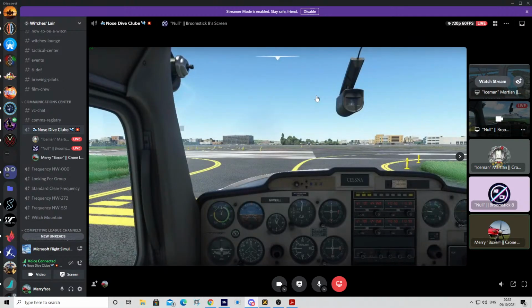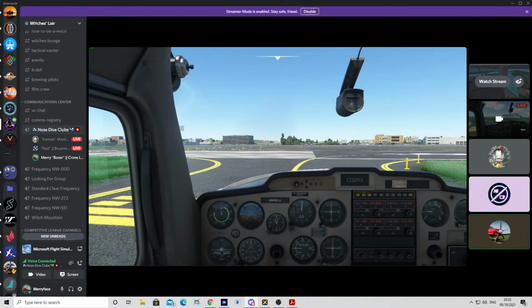A couple more points for you. On the approach, you were often reverting to pitching for altitude. I got really nervous with that cruise ship there, but you're absolutely right. I was doing that. Yeah. But you were on a good approach path. So at that point, trust your power. If you're really worried about that cruise ship, add the power first and then pitch down.